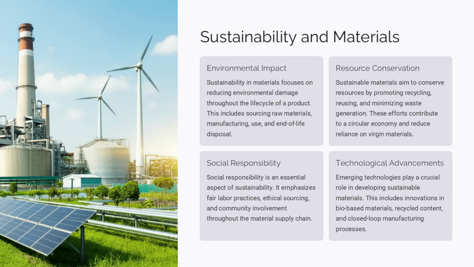Sustainability in materials is about reducing environmental impact across the entire product lifecycle, from sourcing raw materials to end-of-life disposal. Key focus areas include resource conservation through recycling, reuse, and waste minimization to support a circular economy. Social responsibility is also critical, ensuring fair labor practices, ethical sourcing, and community engagement throughout the supply chain.